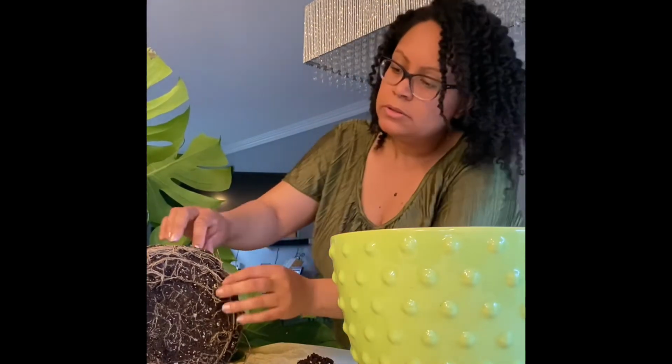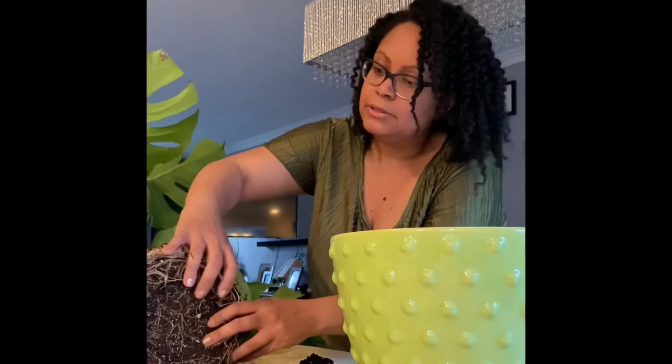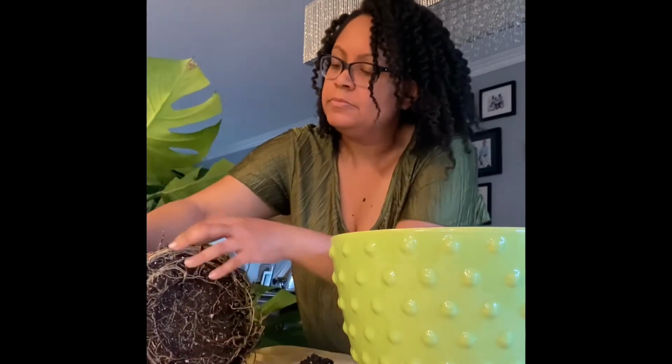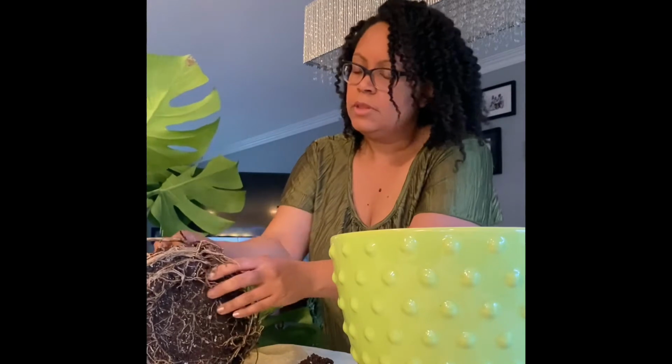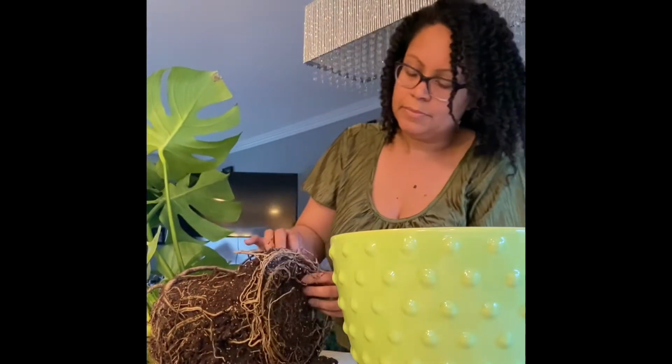Some bark, and I'm just looking here because I don't like that ring form. The last time when I repotted it, it was much worse than this. It was pretty bad. It was completely white on the outside. But you can see here on the side, it was like this, and now it has grown this bottom shape here.